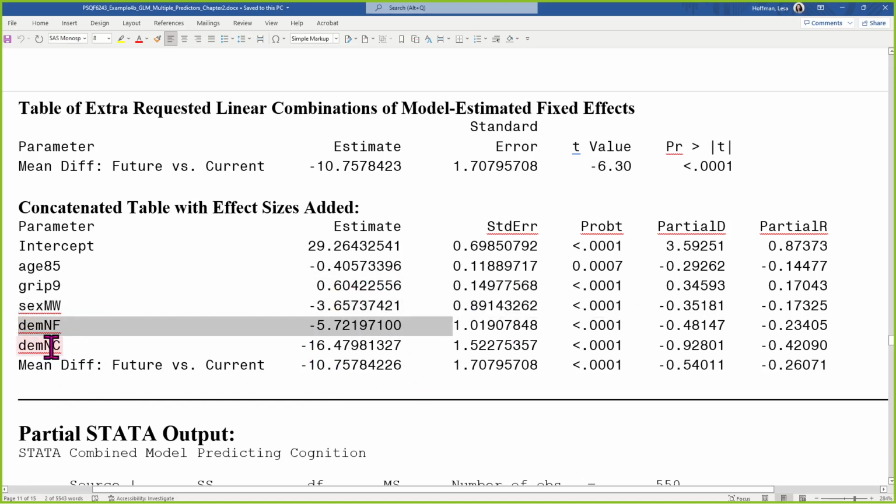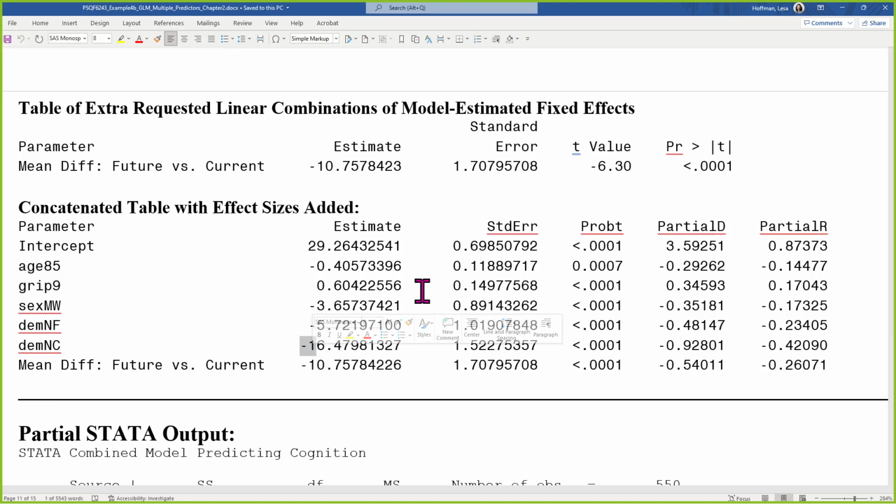And likewise, relative to the none group, the future group is lower by 5, the current group is lower by 16, and the missing comparison of future versus current is the difference of these 2 numbers right here, which is our minus 10. And everything's significant. Yep. So the direction is why I keep saying it's how the 1 group differs from the 0 group and how I keep having you practice that in your homework.